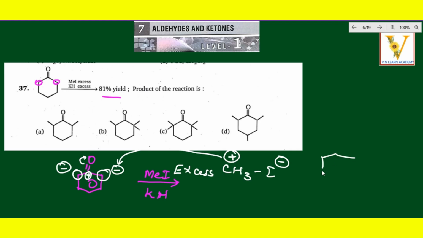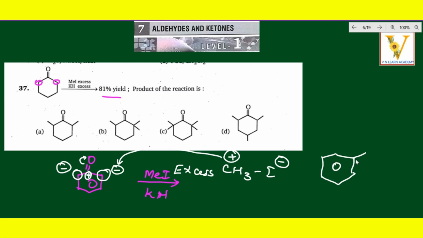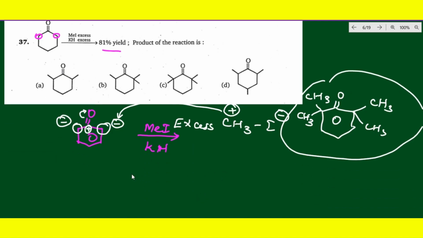So what is the product you will be receiving? Of course 100%, right? This is benzene. In that you will get both methyl groups available. This side also a methyl group and this side also a methyl group, CH3. And here the double bond O, same as before. Now what they are asking in the question is the product, 81% yield. So that means replacing of the acidic hydrogen with substitution of methyl groups. So this is the product you will be receiving. What is the product? 2,2,6,6-tetramethyl. Here I will mention the name of that.